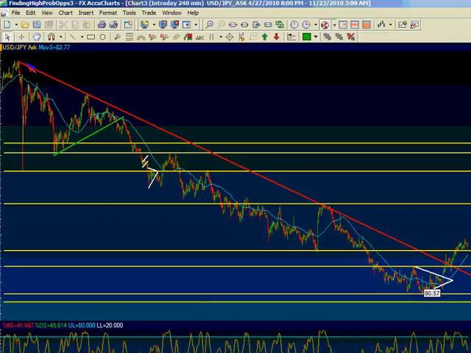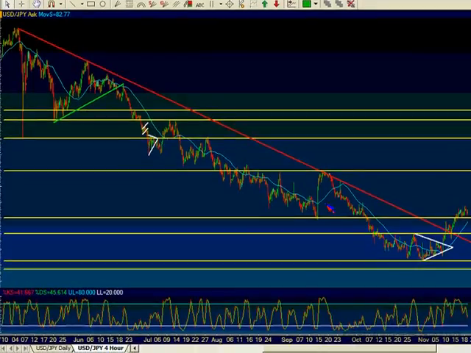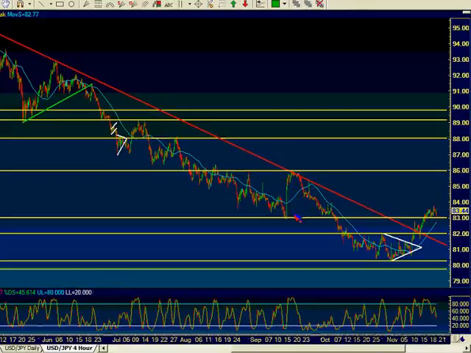This is dollar yen, long-term downtrend, broken to the upside. Now, this was the intervention move right over here, as you can see, from 83 to 86. That established very strong support and resistance there. Right when it hit 83, the intervention moved the yen down to 86. But as we can see here, we've formed a reversal pattern in this trend.